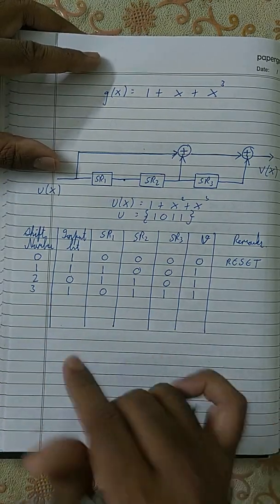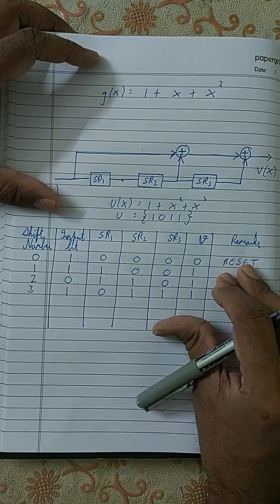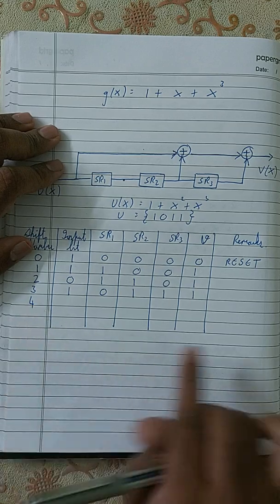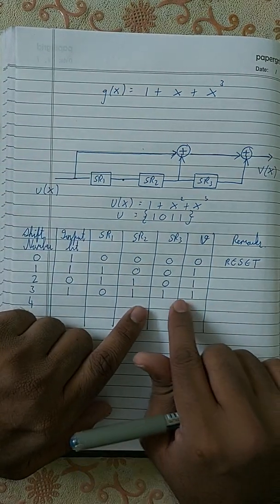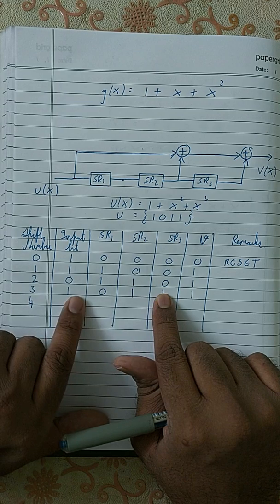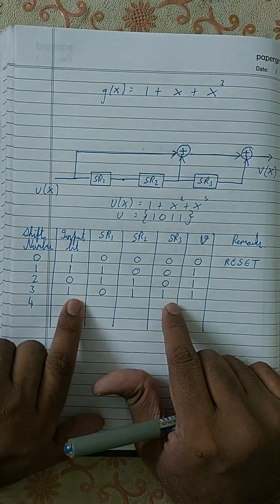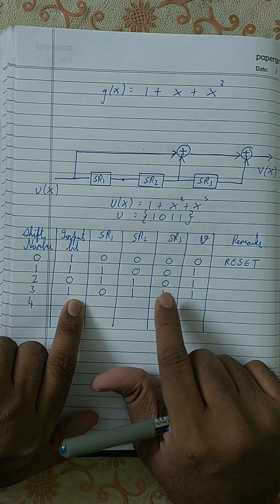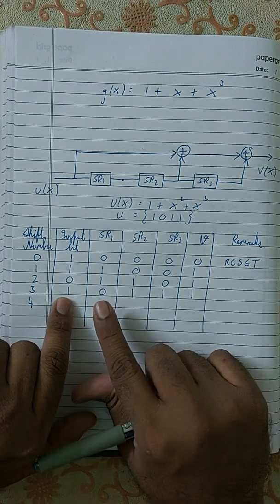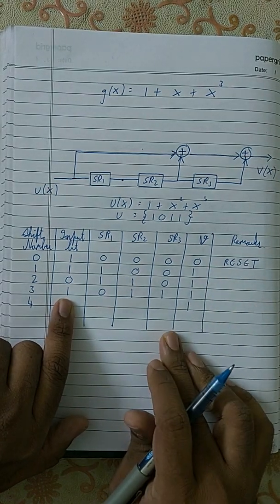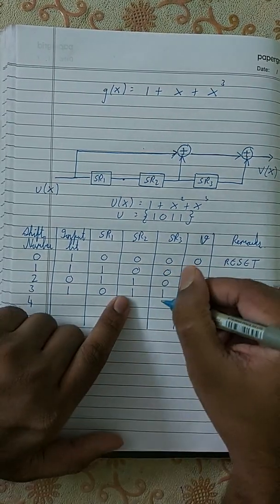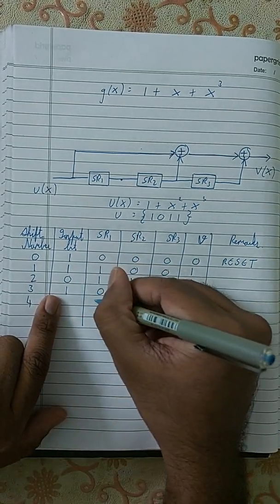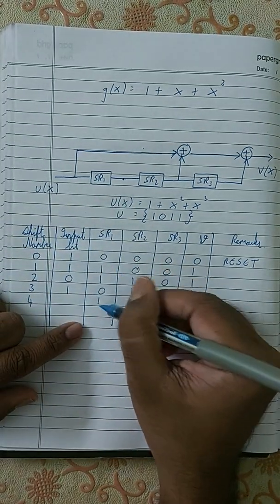Next, again I'm going to transmit. At the fourth clock cycle, the value of V is SR1 plus SR2 plus input bit, which is 1 plus 1 plus 1. Remember, this is not a full adder or half adder or anything like that. This is a pure XOR function. So what is 1 plus 1? 0. 0 plus 1 is also 1, so you'll get 1 again. And this SR2 will be shifted over to SR3, SR1 will be shifted over here, and this input will be shifted over to the first shift register.